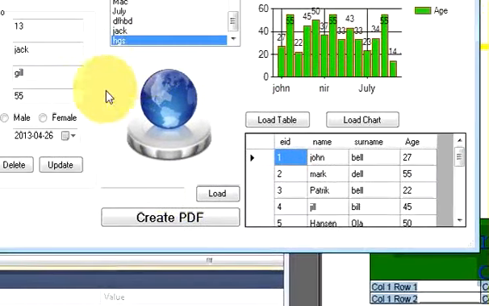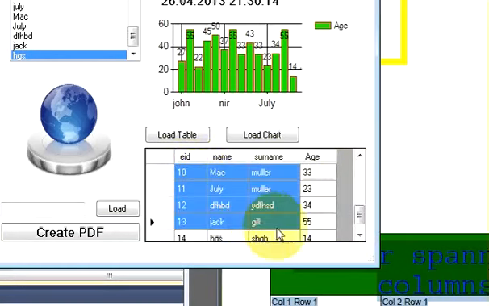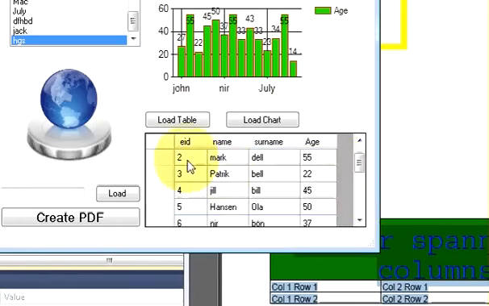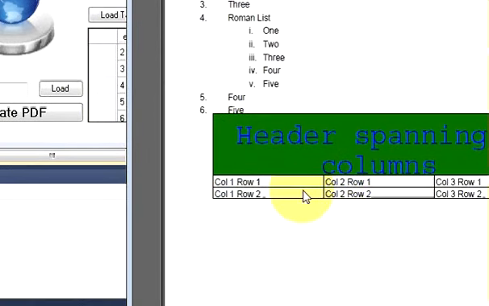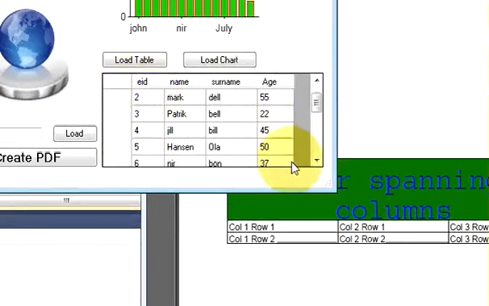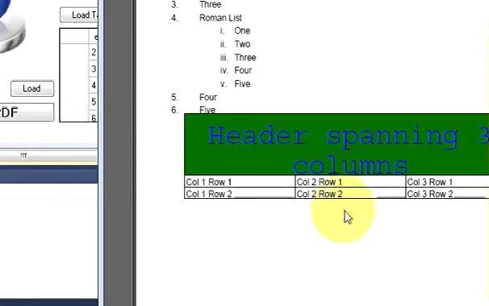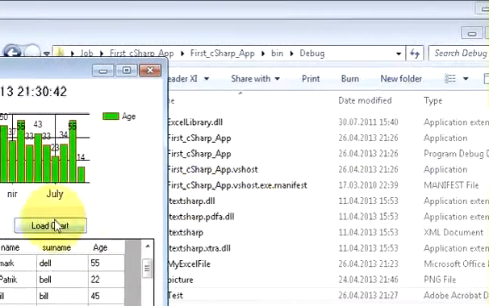So for example, I have this program, and in my data grid view or table, this one, I want to transfer all these values including the header of the table in my PDF file. Okay, so how can I do that? I will show you in this video. So this all data I will show in this PDF. So let's see how will I do that.